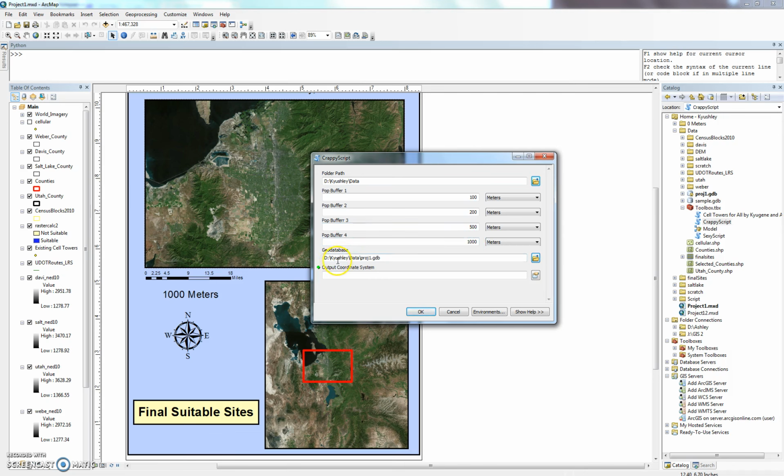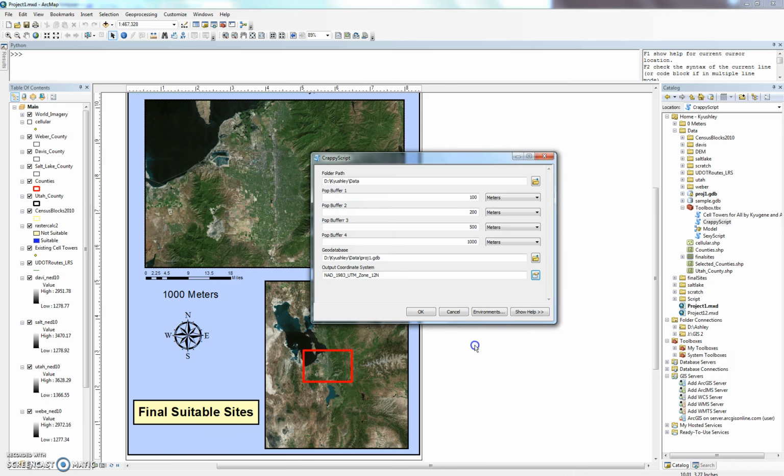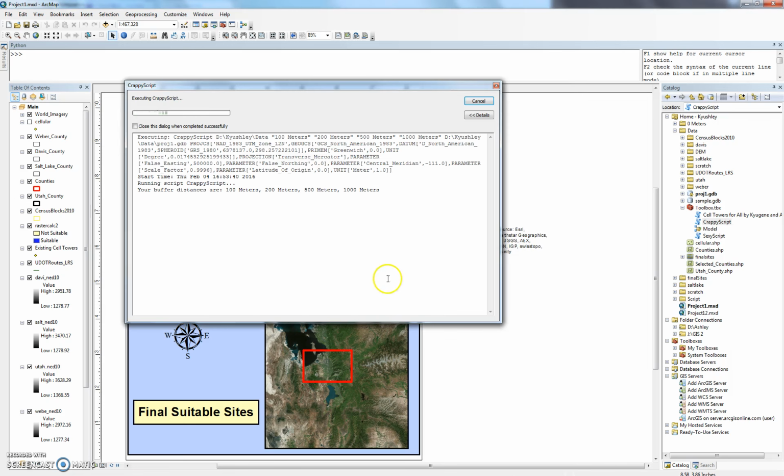Next, you will see that there are 2 lines below, one asking for the geodatabase path name, and the other one asking for the user to select the coordinate system. And I'll just go ahead and select the NAD 1983 UTM Zone 12N. Click OK. Then once that's finished, you click OK and you will see the code begin to run. While that code runs, we can go over and look at the Python script right over here.